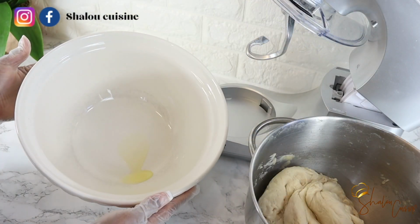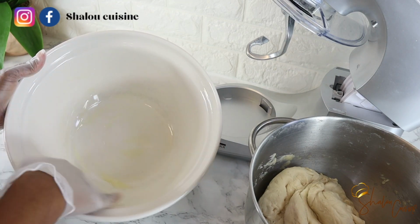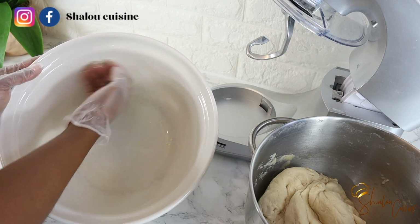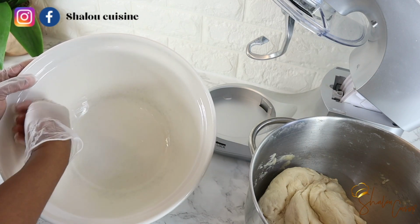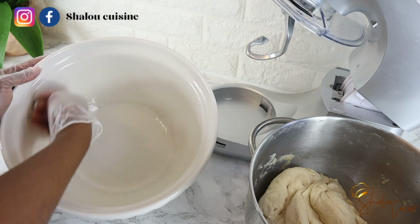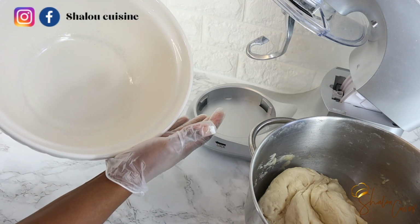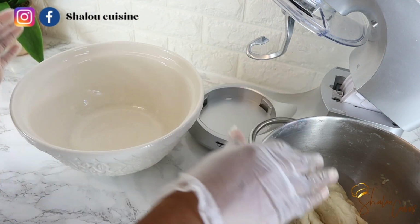So now that our bread dough is ready, I have a bowl here. You can see the oil there. It's just a tiny bit of oil that I put in there. We're going to rub it to spread it around the bowl, so that when we put our dough in there, the dough is not going to stick to the bowl. That's why we are spreading the oil in there. All we're going to do is put our dough in there, cover it with cling film, or anything you like. Just cover it and allow it to rise.